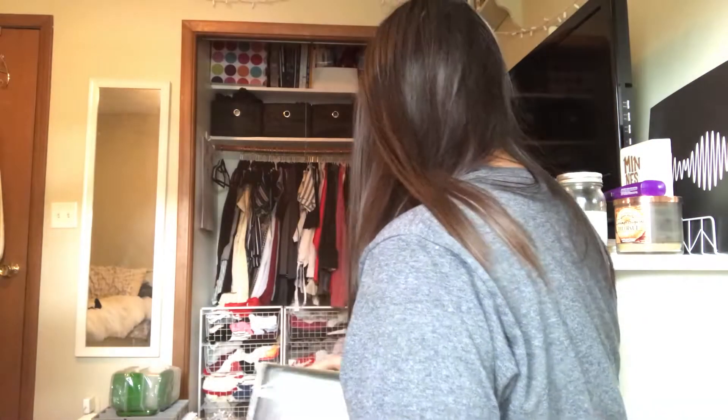I got this Tupperware set. I think this is going to be one of the few kitchen things I'm not going to share, because if it's in the fridge and I see a green container, I'll know it's mine and they'll know it's mine — so we won't fight over leftover food. I got a silverware tray and a cutting board, both from Ikea. I got a white bath mat. And I got a salt lamp because I really want to be super zen this year.